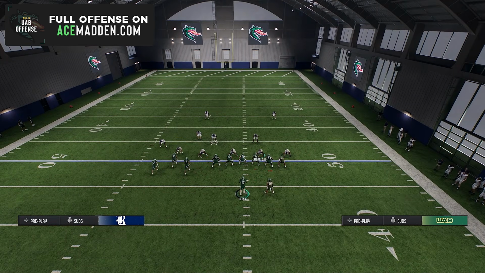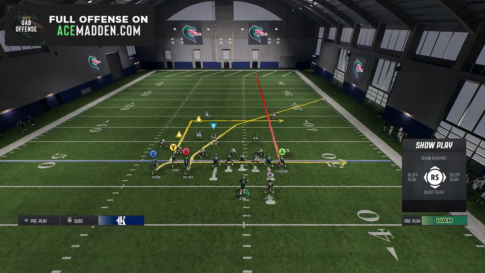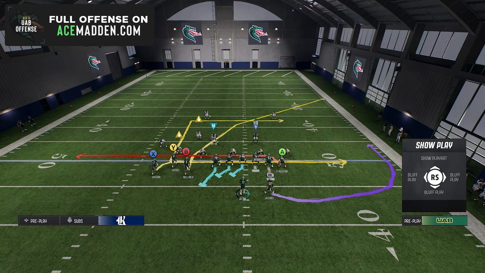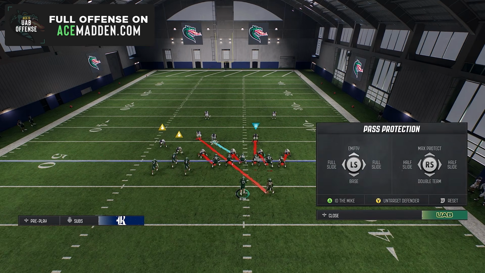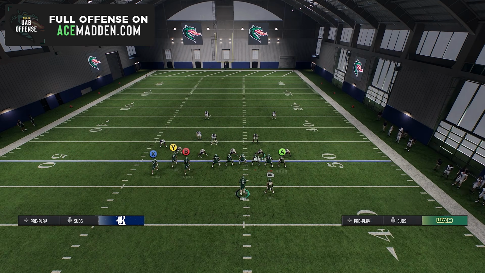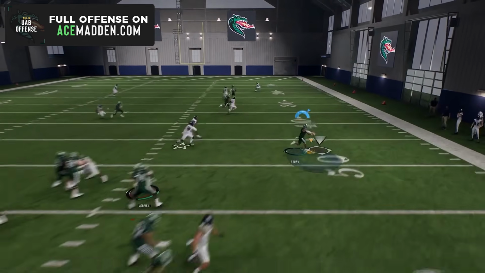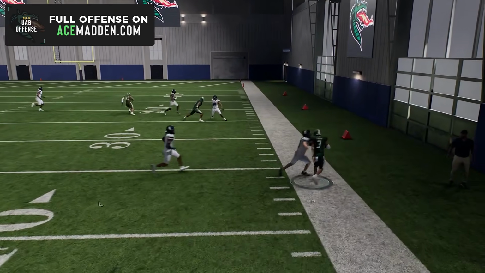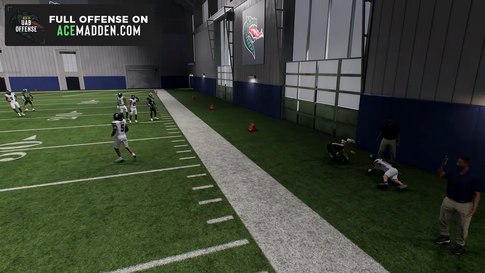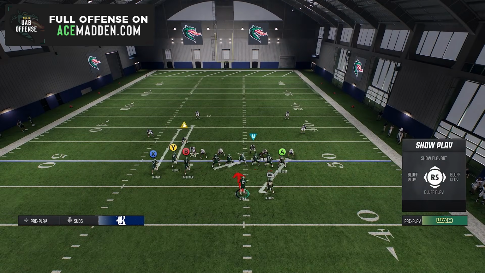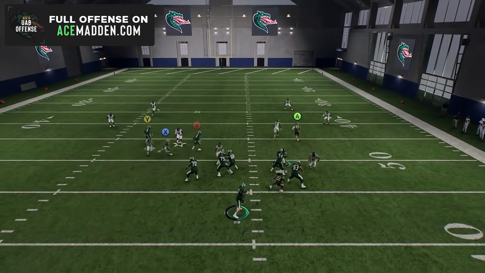I would recommend using the max protect because that's going to fix your pass protection. If you don't do that, you have this baked in half slide left. And honestly, I hate their baked in pass protections this year. So I would just max protect and then streak. Hit the drag if it's open. And if the drag's being covered by the user, there's a good chance that your deep cross or your dig are going to be open.